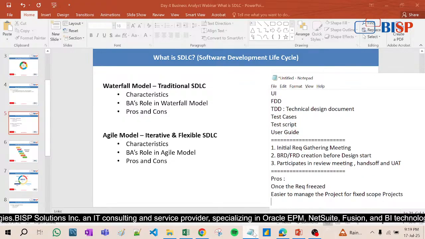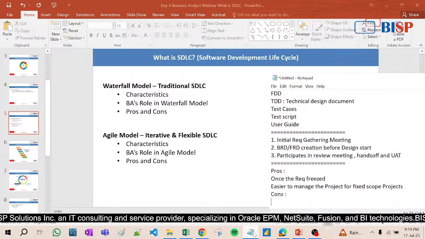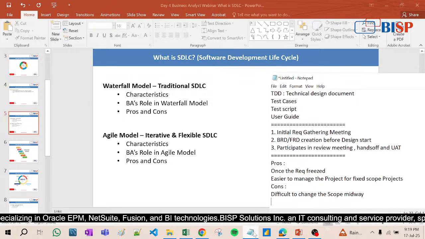And then what are the cons? Okay, let's talk about this also. It is difficult to change the scope midway, right? And second is late feedback.